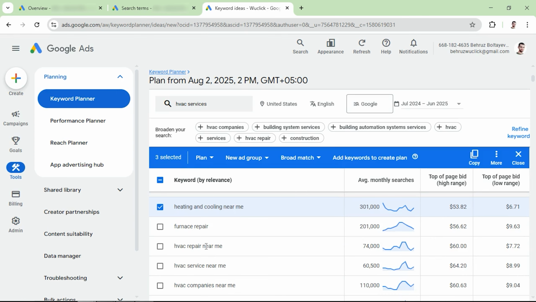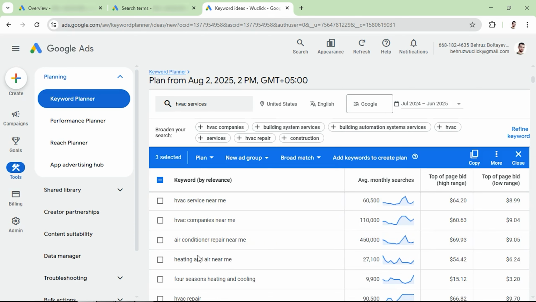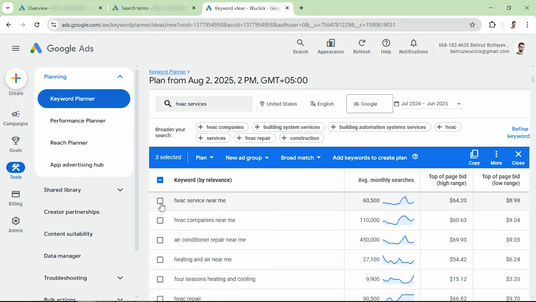If you add these types of keywords rather than, for example, HVAC or short tail keywords, or keywords with fewer words, they can have low buyer intent and you can have mixed intent with those kinds of keywords. Yes, of course, you can find some people who are looking for your services, but at the same time, you can find people who are looking for just information and they may never use your service. So in order to increase the chance of getting higher quality phone calls from a higher number of clicks, you can choose higher quality keywords such as heating and cooling near me, HVAC companies near me, HVAC services near me, and you can think like your customer, what they would be searching on Google when they need this service.